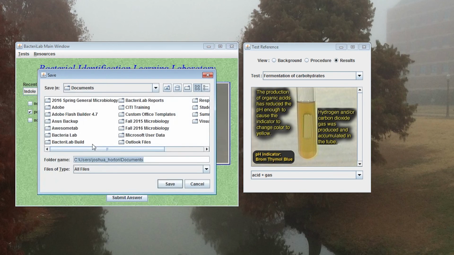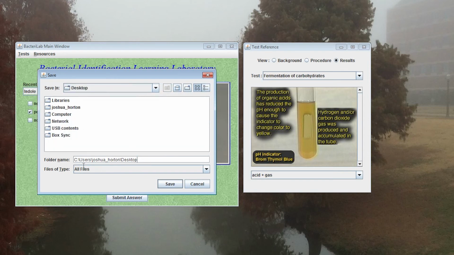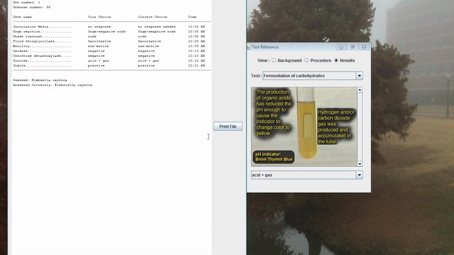In the test scenario, you will save reports to your desktop. Make sure to click the desktop folder, and then save under folder name your name plus a number indicator. If you don't do a number, then it will not save appropriately. You want to do a new number each time. When you hit print file, you can see a preview of what will be printed.